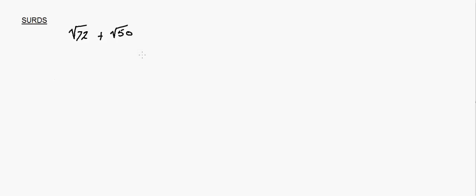Now, just as a tip, whenever I'm looking at these, I always start low. I always pitch low. So are both numbers divisible by 2? So let's try 50 because it's the easiest number. Now 50 divided by 2 gives me 25. Now I know that 25 is a square number, so I think I'm on the right road. So I would divide 72 by 2.